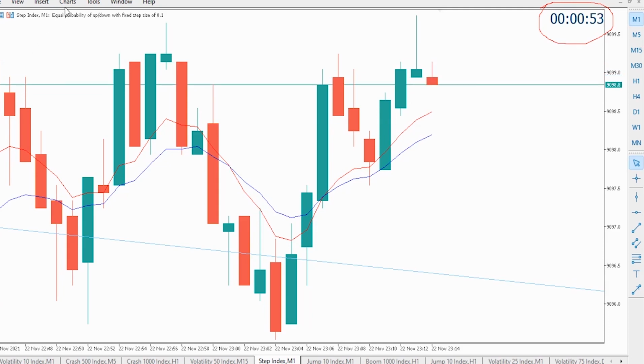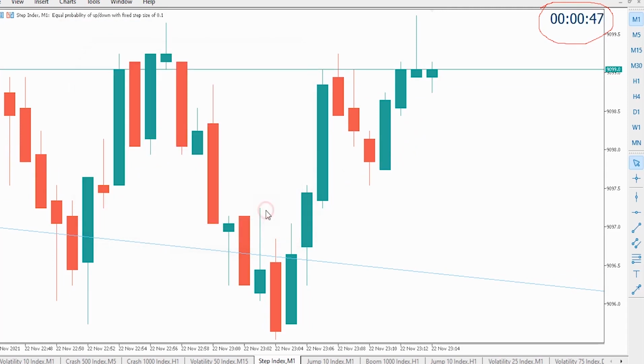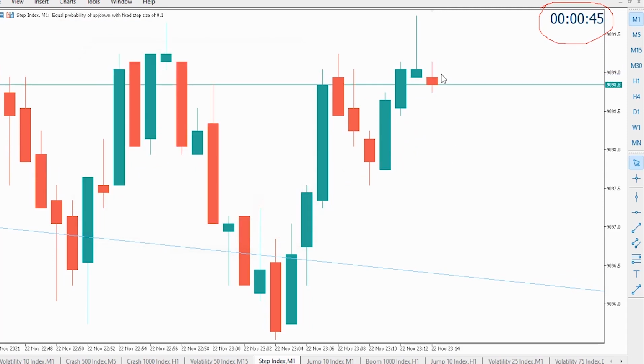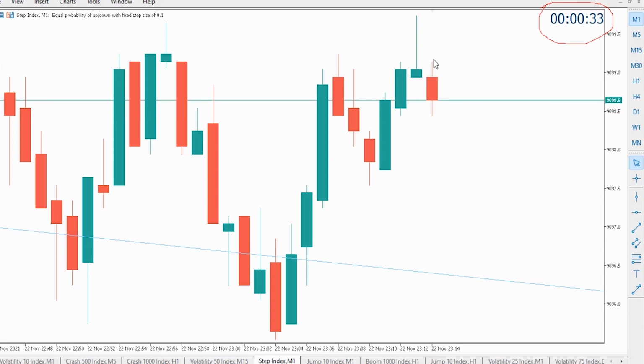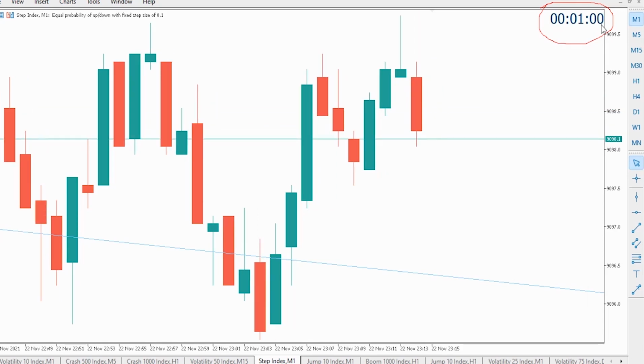So what I want to do now, I want to get rid of every other thing that can cause distraction. Okay, so look at the time. When this time gets to 0, this candlestick formation will close. From 24 seconds downwards, this candlestick will continue to go up and down like this until this time finishes. Watch. 2, 1, reset again. Now a new candle begins to form.